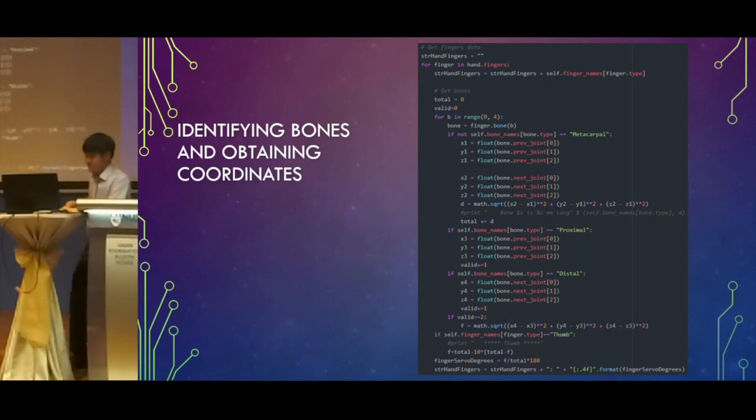We're obtaining every one of these for each of these parts and sections, and eventually we're using this to capture the coordinates and in the end format it as finger in degrees. So eventually we're able to output the format and give the right coordinates to transport towards moving it in the Arduino, the C++ program.